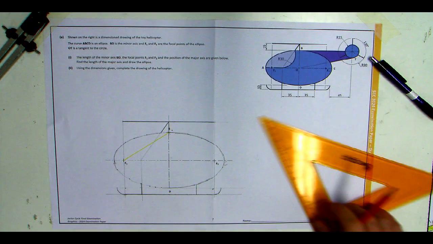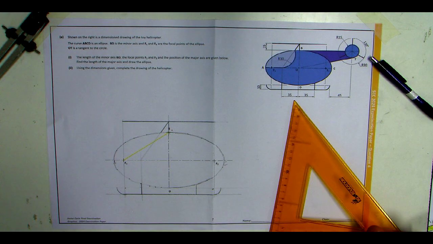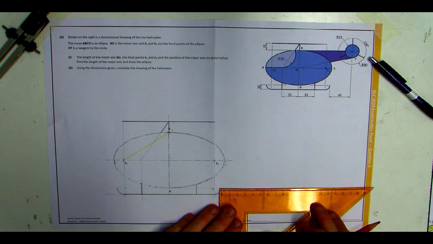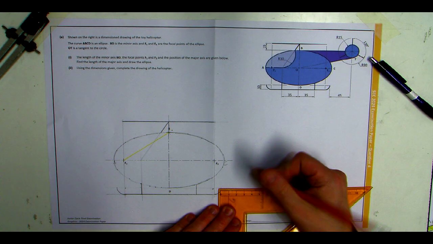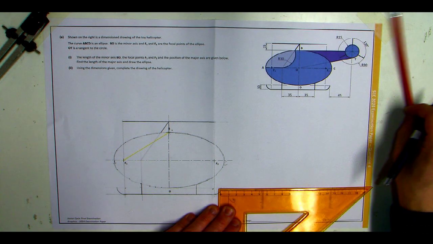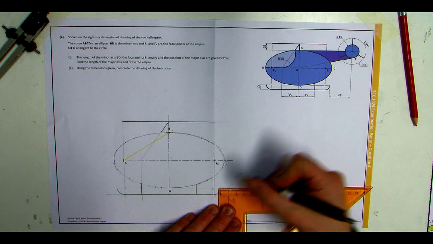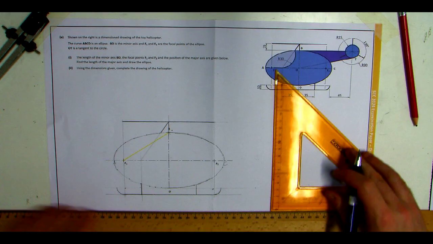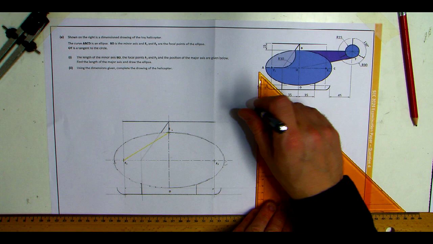Now that's the propeller done. Okay, and now for the tail of the helicopter. So I'm going to step out by 45 from this rounded area here. Draw my construction line.